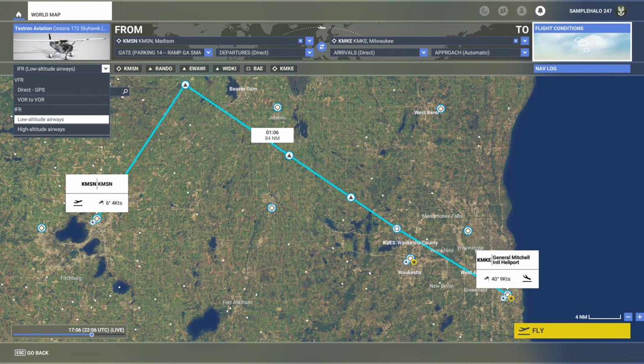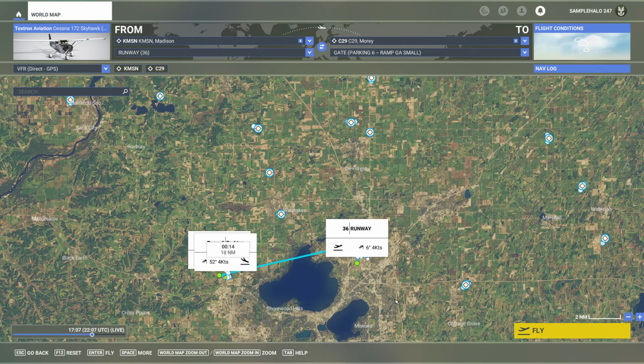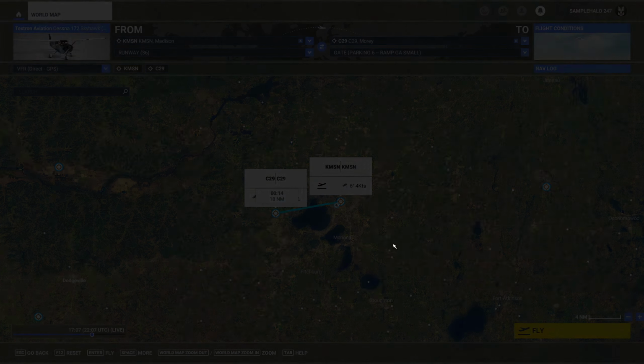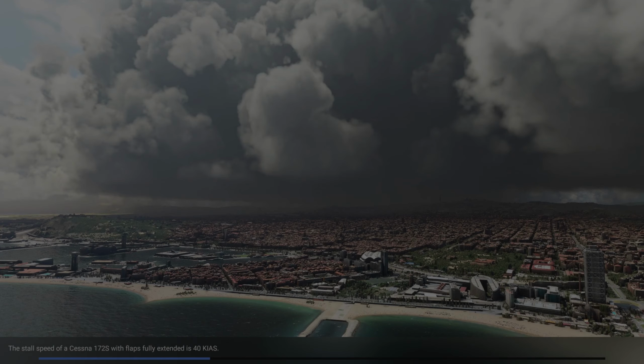329 on Middleton, Montgomery. We'll go there. And we're going to be flying direct via UPS. Pretty quick, estimated 14-minute flight. Interestingly enough, it looks like they're going to have us take off on 36. We'll see what happens once we load in. And I'll catch you guys once we're fully loaded here.